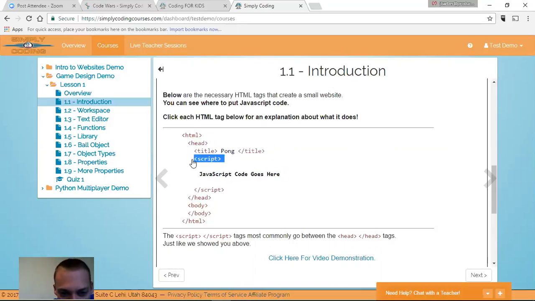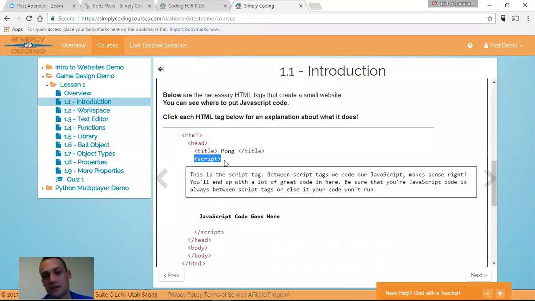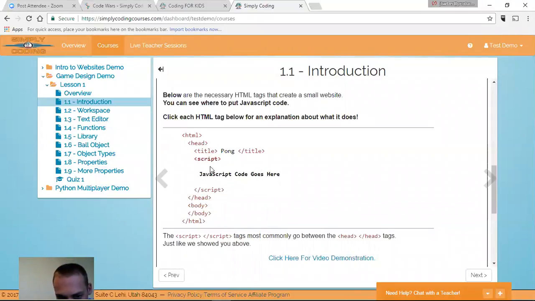Now notice this tag, script tag. So what do you think a script tag does? I'll tell you. So when the browser starts reading your code, okay, thanks, Ben, and then I'll send everyone this video. So when the browser starts reading your code, it's going to find a script tag. You can click on these for information too. What a script tag does is it allows the browser to know, okay, he has an opening script tag, he's going to start writing JavaScript, and then there's the closing script tag.